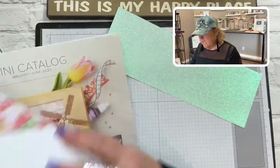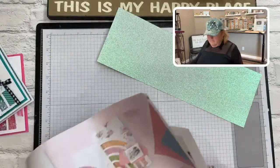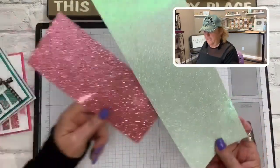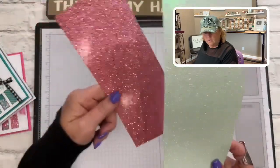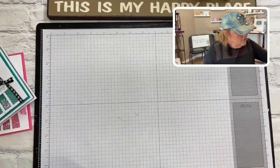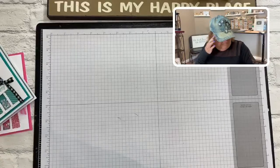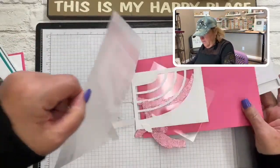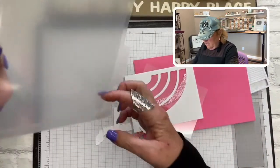Just to give you a little heads up, because it's not blue, okay? But they are pretty. So we're going to use the pink. I already did all the die cutting, okay? So these are the pieces that we're going to use today.